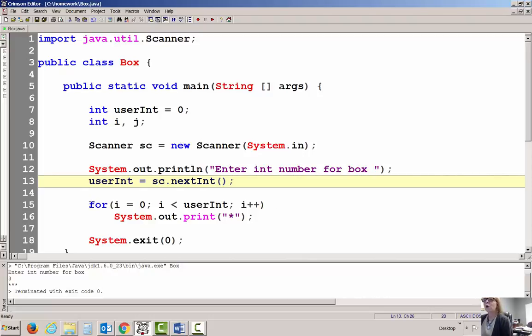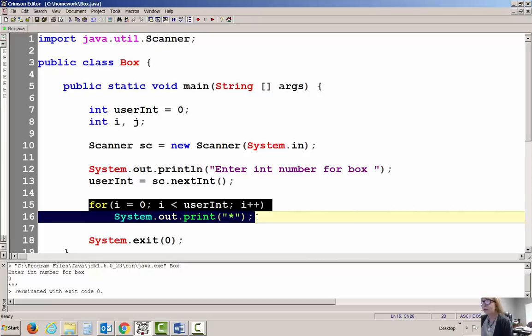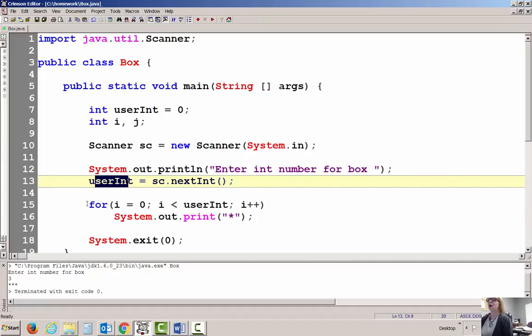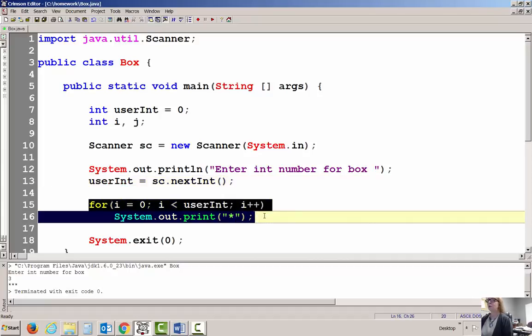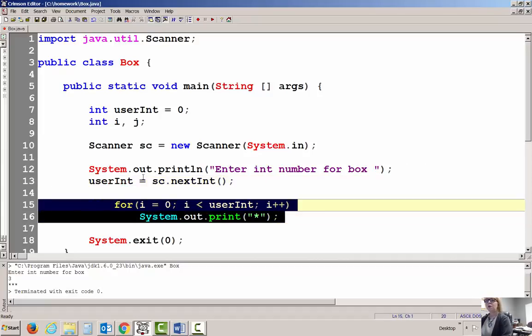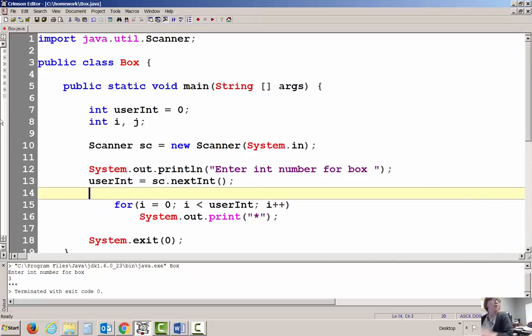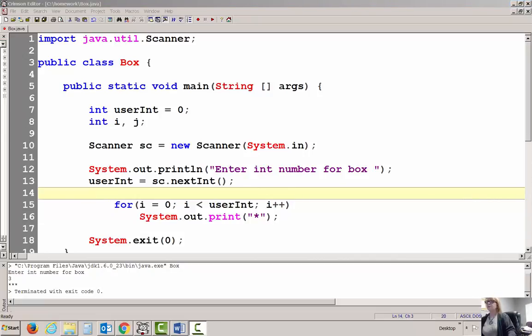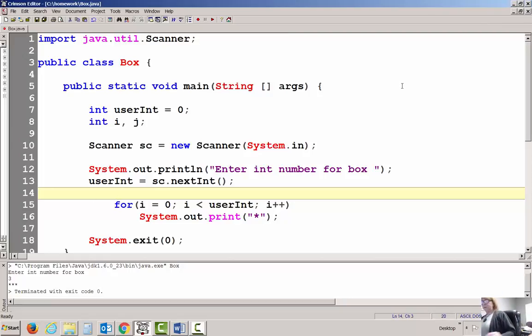Now, we want this to happen user integer number of times. So I'm going to indent, and again, I have another for loop. So let's put our for loop here.